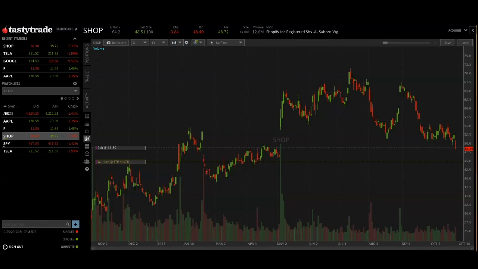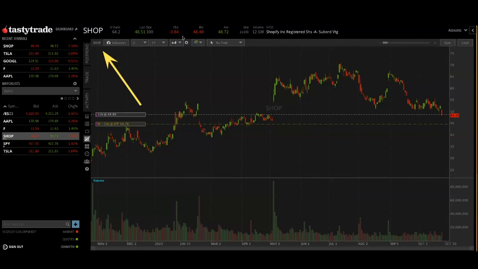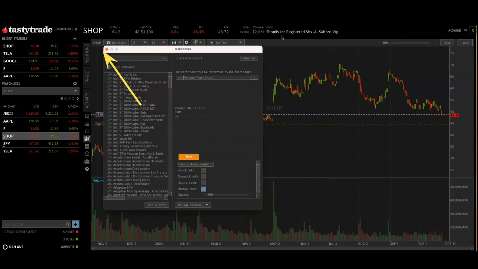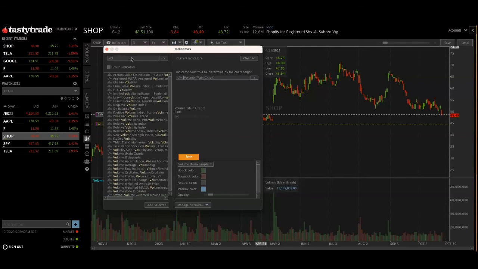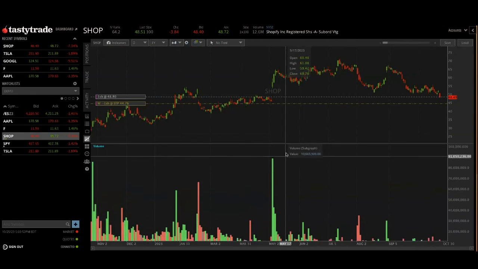Show me again how to get volume at the bottom and not in the chart. Sure. So at the moment, you can see how the volume is directly on here. If you see this little volume icon, that represents that we have volume up there. If I left click, hold, and drag it down, it's now separated. So that's the first way. But you can also go back into the indicators library. And then if you type in, let me remove this drawing first so it's more clear for you. If you type in volume, you're going to see two different indicators. One for main graph and then one for subgraph. So if you want it directly on the charts, click main graph, and if you want it below, hit subgraph, and that will separate them as well. There's a couple different ways where you can do it.